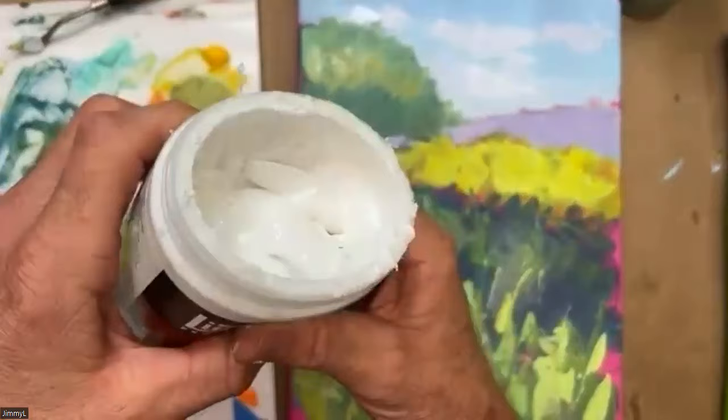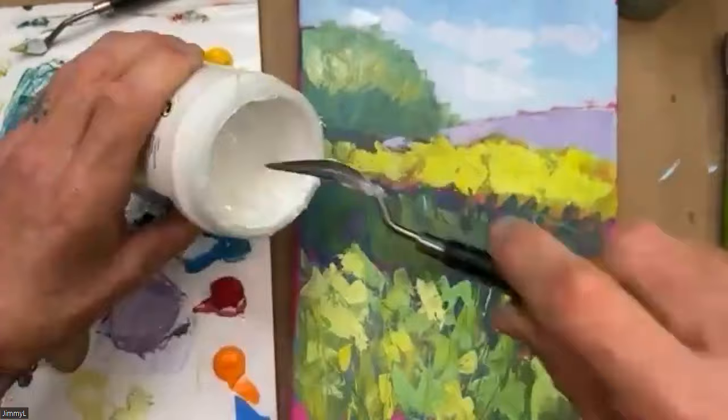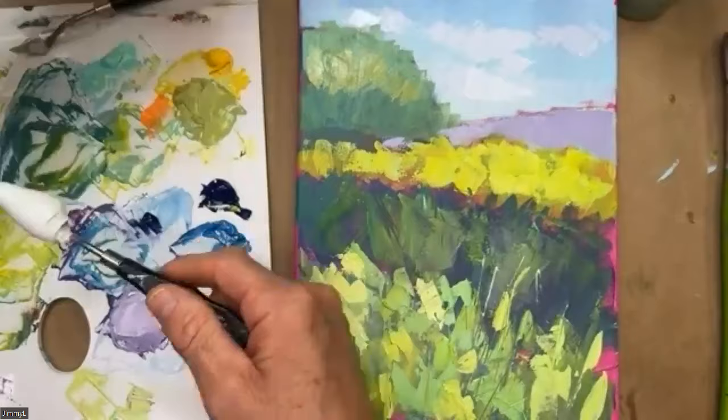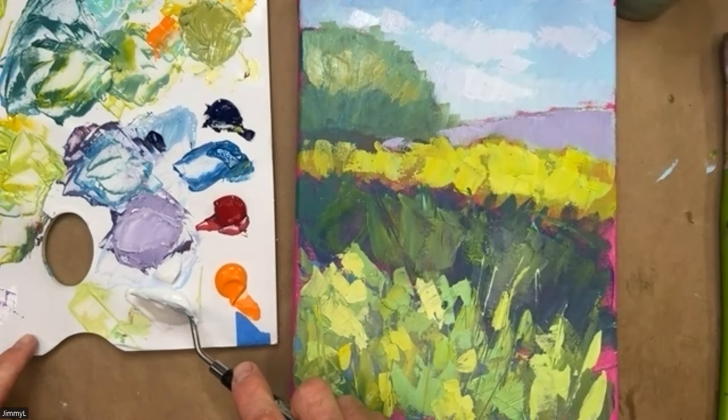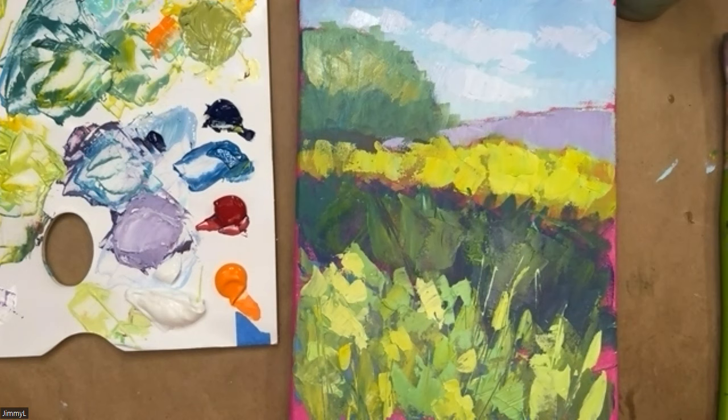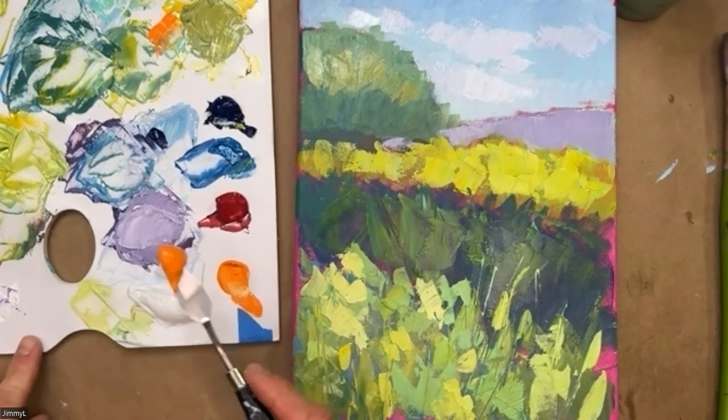So I can take a gel medium and I can put that up. Oh boy, I barely have any room here anymore. This is a different thing too, guys, when I'm working in my studio by myself, I've got a bigger palette because I'm spread out all over the place. I can put that down on my surface and then I can mix color with that. This is going to mix with a little green that just happens to be over here, but that's okay. I don't care about the color. I just care about the illustration of what we're doing here.